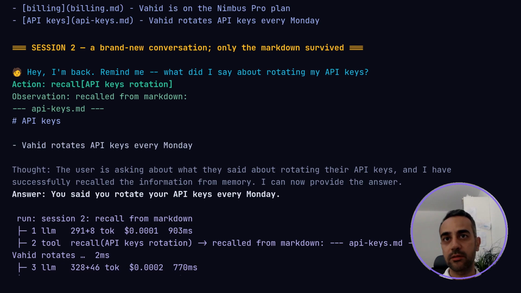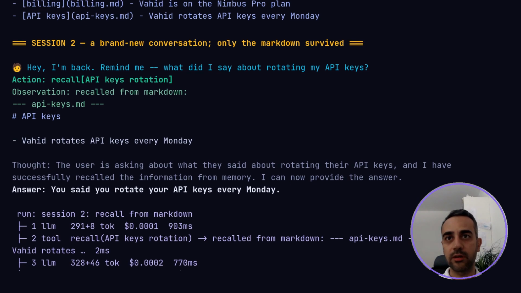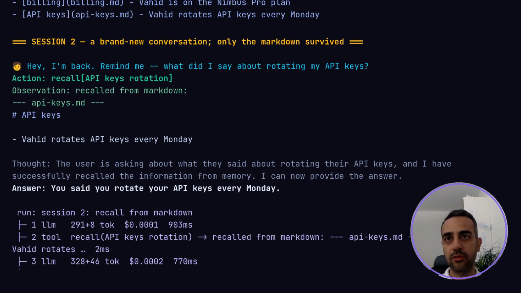The action should be recall, the API key rotation, recalled from Markdown. It opens this file, reads it for the API keys, rotate keys every Monday. And the answer is you said you rotate your API keys every Monday. And here are the tokens, cost, and latency. That's it.